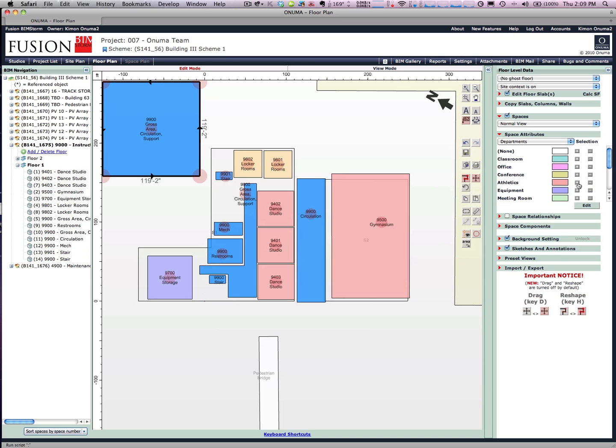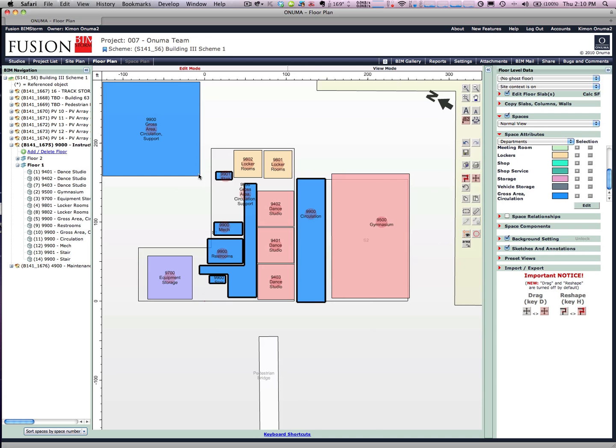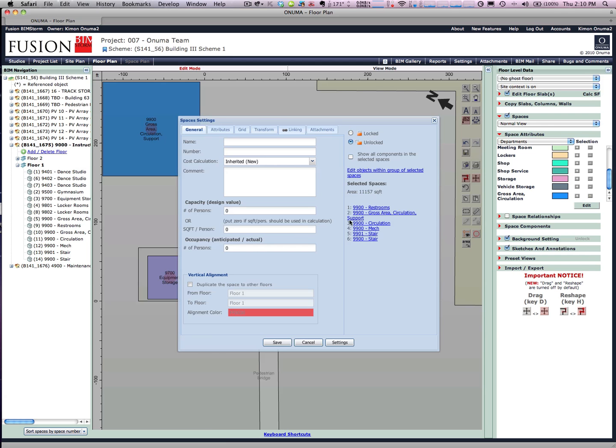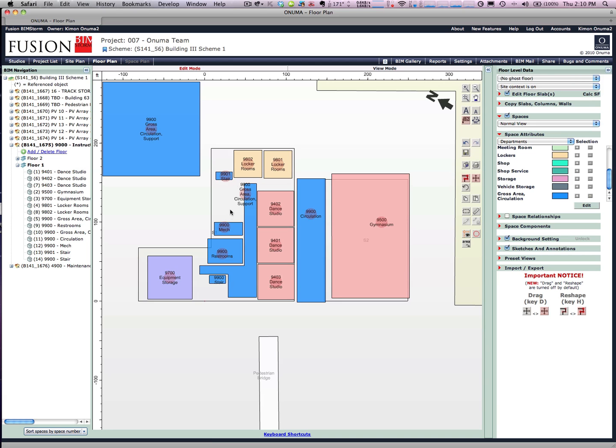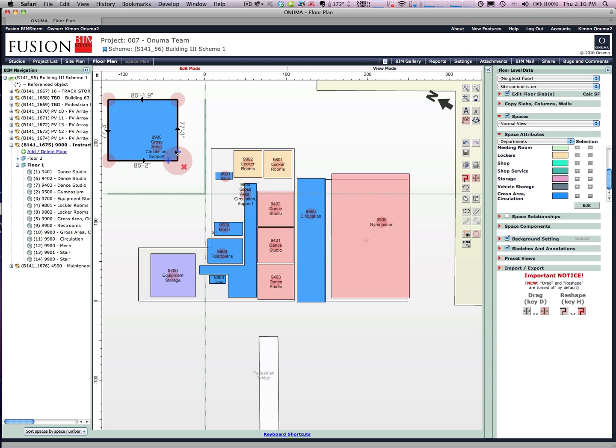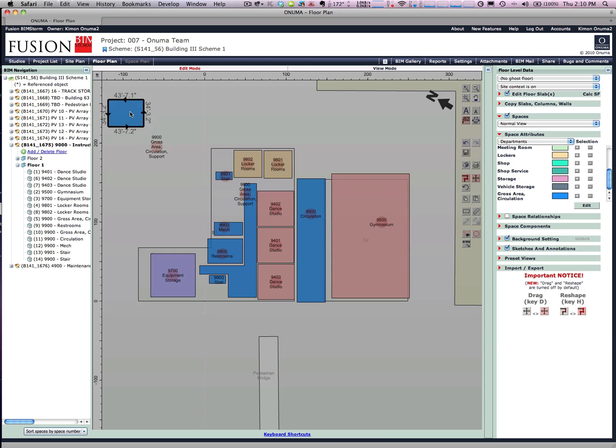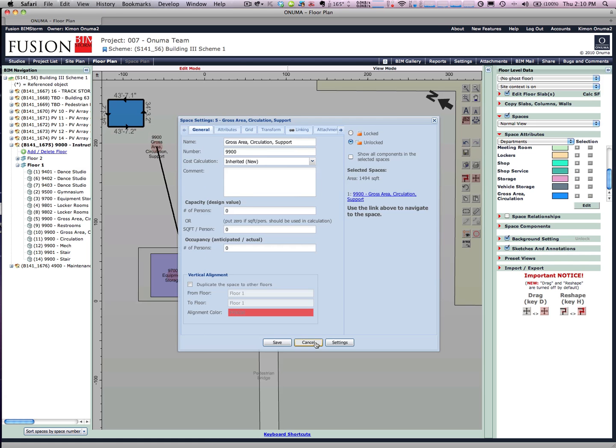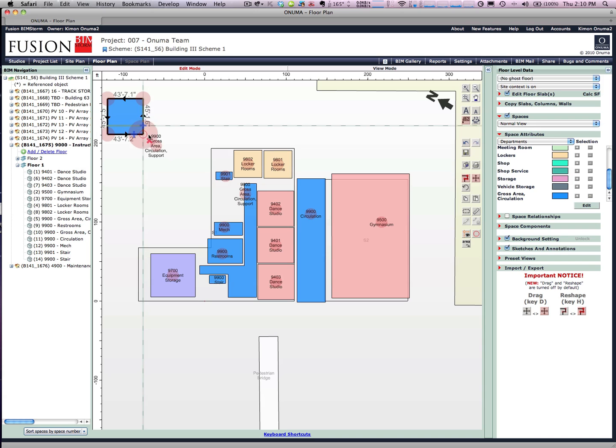here. So now we have this group called gross area circulation, which includes all these spaces. If we select only these and double click on that, we see we're at 11,500. So we have a little bit more that we can use. There's some space in there, so there are probably some other support spaces, etc., that are needed. We'll leave this for now, and maybe actually even shrink this down and say, okay, we need to have another couple thousand square feet here. This is a balancing act, obviously, that you have to decide as a designer how you're going to allocate that space. And the important thing is that we keep track of this as a group. So this is a group of spaces.